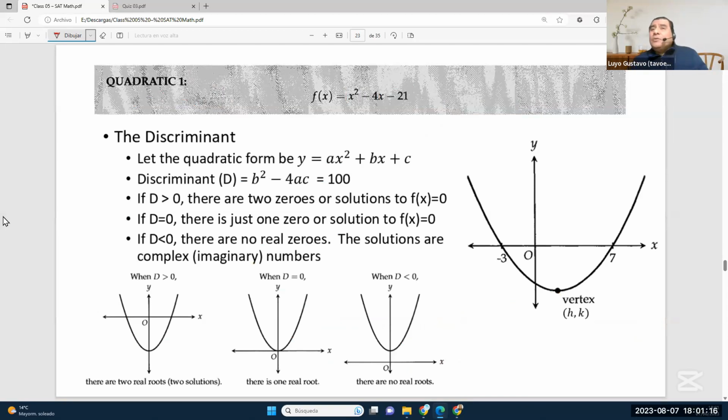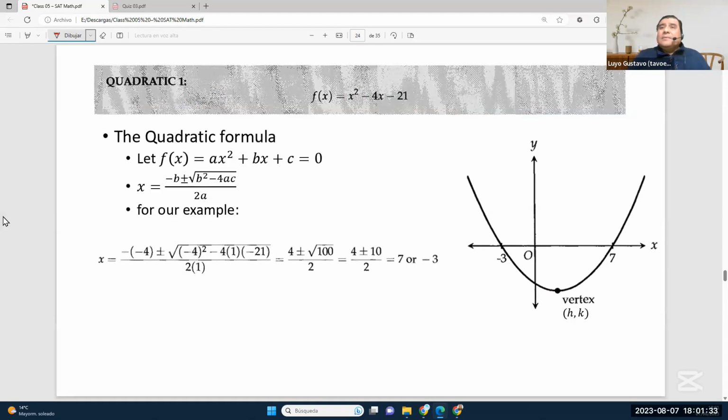But now we'll talk about the discriminant. What is the discriminant? Well, the discriminant is one expression that appears as part of the general formula of the quadratic equation or the formula of Bhaskara. We'll see this in a moment. Just take a look at this. If you have the quadratic formula, that means that just knowing the values of A, B, and C, you can manipulate those values and directly obtain the solutions to the equation without doing the factorization, for example.